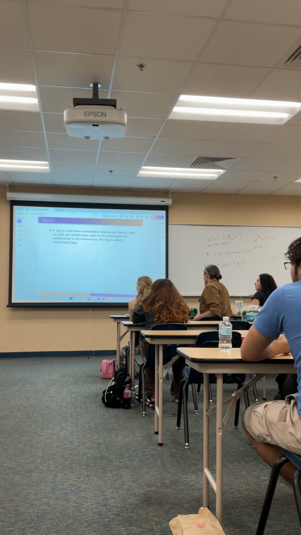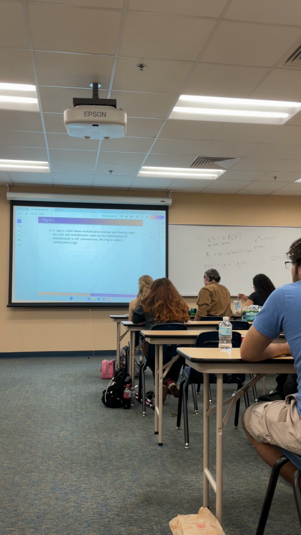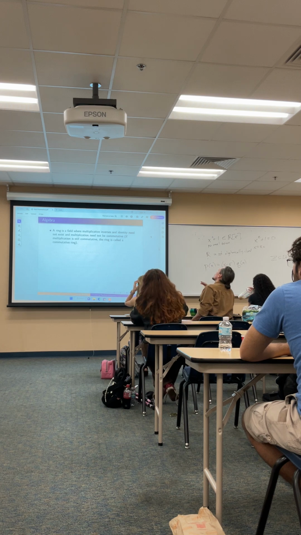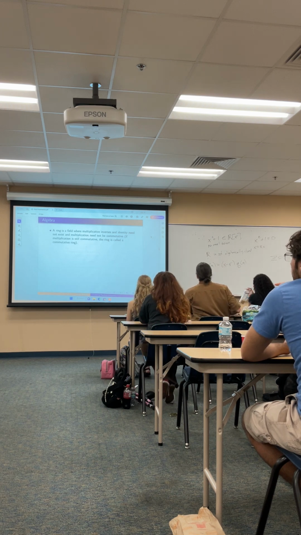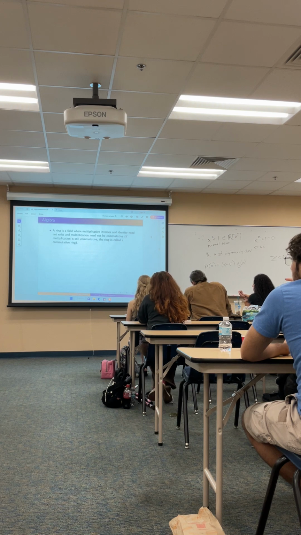I would have to think about it a little bit more. So like vectors with the cross product, that's an addition, that is a multiplication. I would have to think about it more. I think, doesn't the cross product fail associativity or something like that? I would have to look it up. I think there's some sort of property of the cross product that doesn't quite work out like you would want a regular multiplication to work out. I would have to think about it a little bit more.